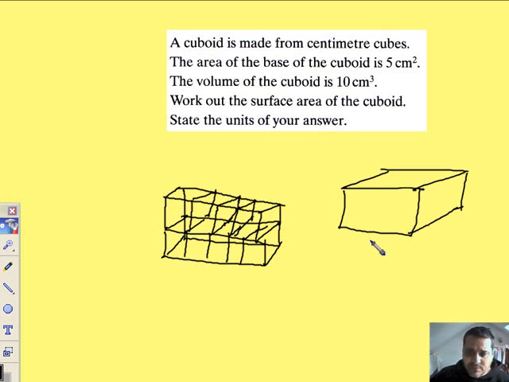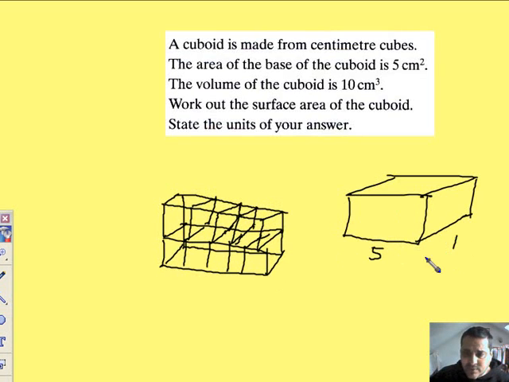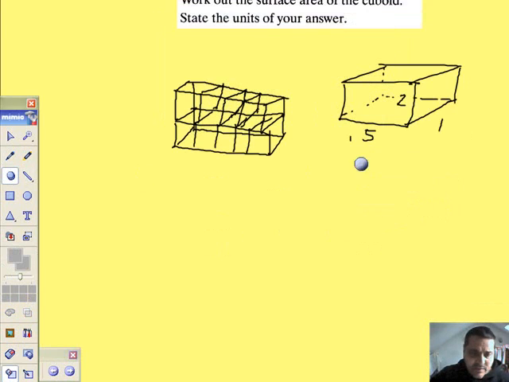So along the bottom it goes 5, and then it goes in 1 deep, and across here it goes 2 high. It's so not to scale, but anyway. Right, so surface area is going to be, well, let me just join this up now to make it look like, there you go, a cuboid. So at the front, let's get rid of that mess.